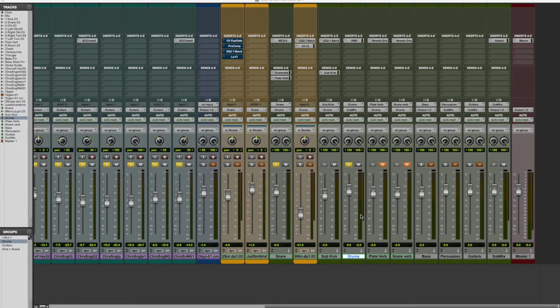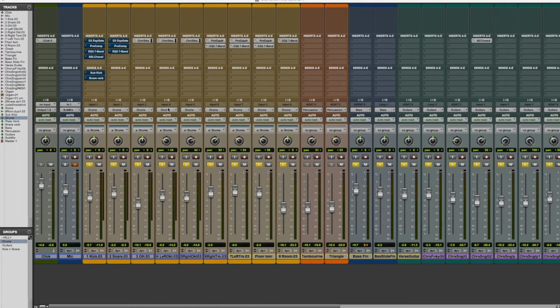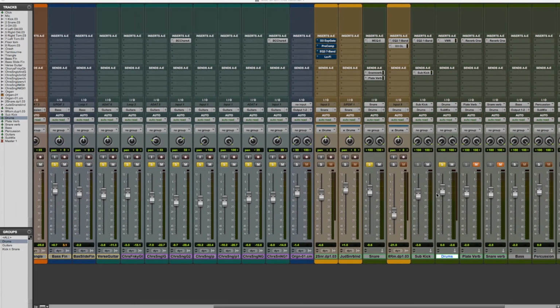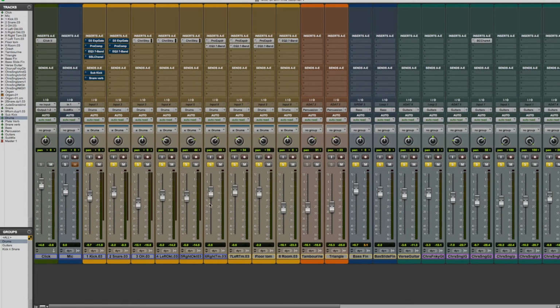Okay, so now I need to set up a drum bus. Every group of instruments has its own bus, or more to the point, it has an auxiliary channel, and everything is sent to that auxiliary channel, so you can control everything together. For example, all these drums are set to their own drum bus, and it means I can control the volume of the drums on one fader once I've set all the levels.